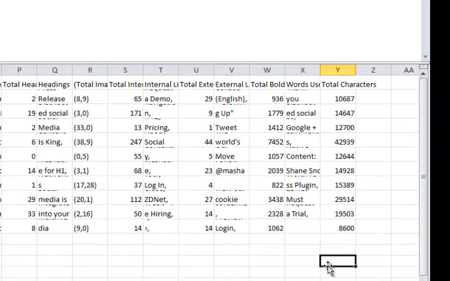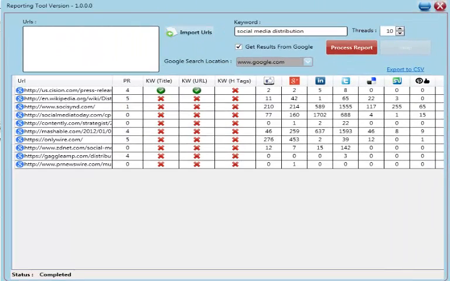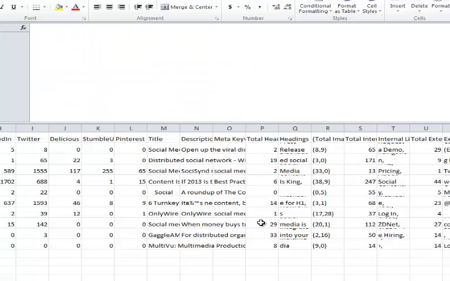So it really gives you a fantastic snapshot of exactly what to expect with Rank Recon, and then our bonus gives you a fantastic opportunity to go and look at all those competitors, find out what titles, what keywords, what data, who they're linking out to, what kind of keywords they're linking with, and how many characters they've got on their sites, and then really construct your own sites to make sure that you're ranking ahead of them.